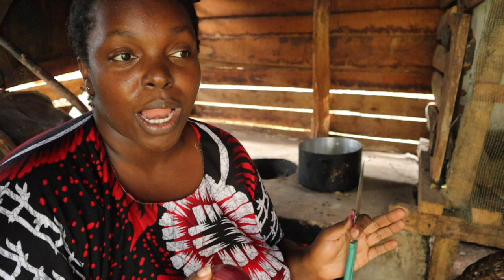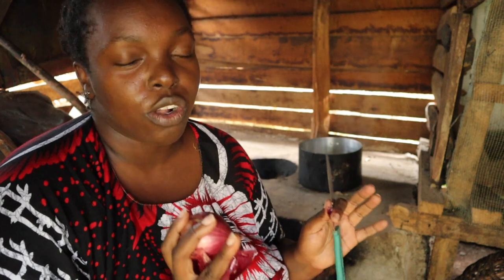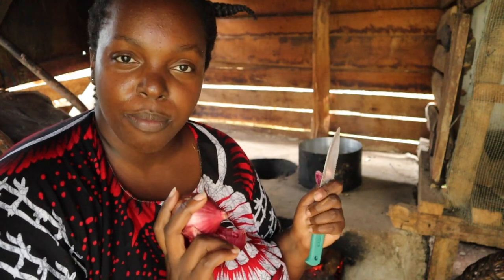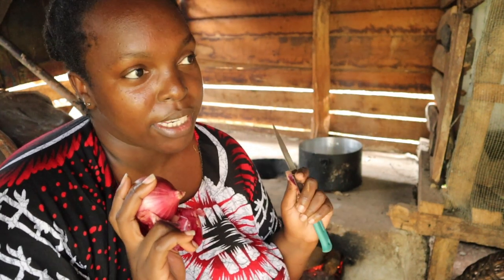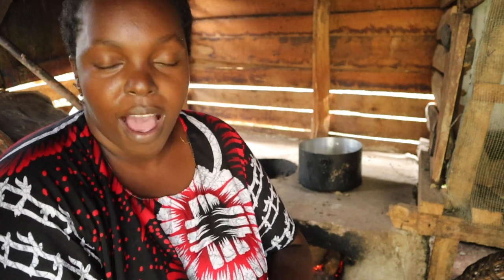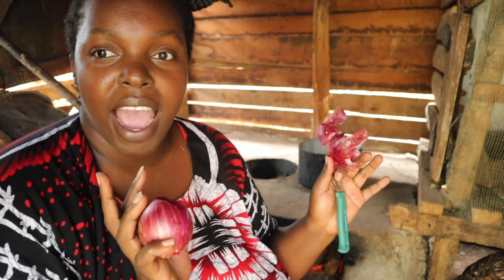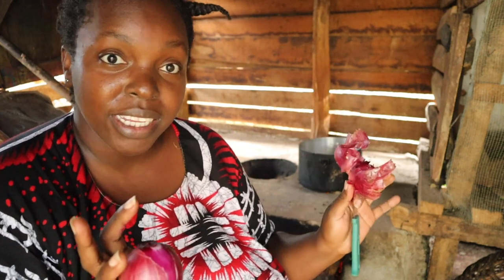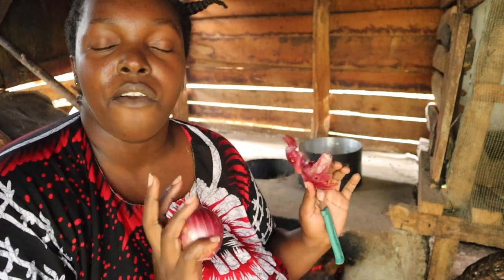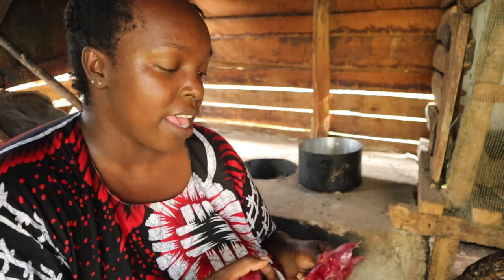I must admit this pilau is widely common and most favorite in the Kenyan coastal regions, and I'm reporting in the Nyanza province. So I got to learn about this dish when I was in college and I went to Mombasa, and that's why I knew about this. It consists of many spices, rice and meat, and some pilau consists of potatoes, but today our pilau is just rice and meat and lots of delicious natural spices.